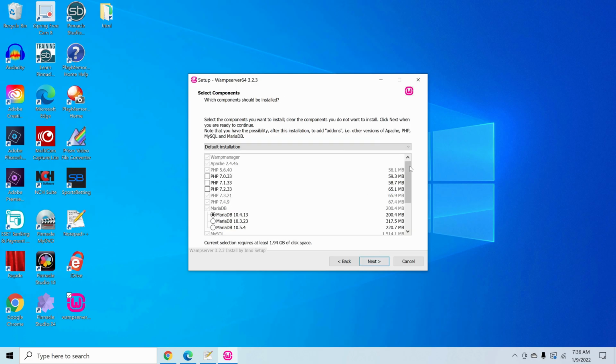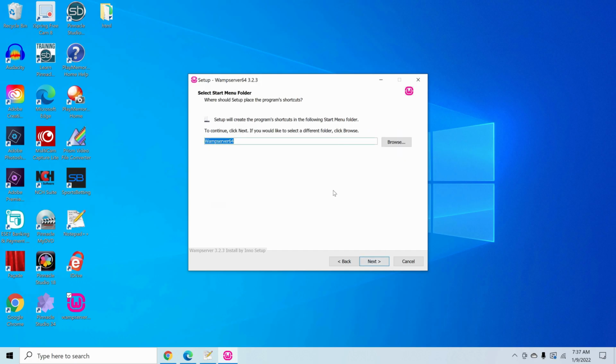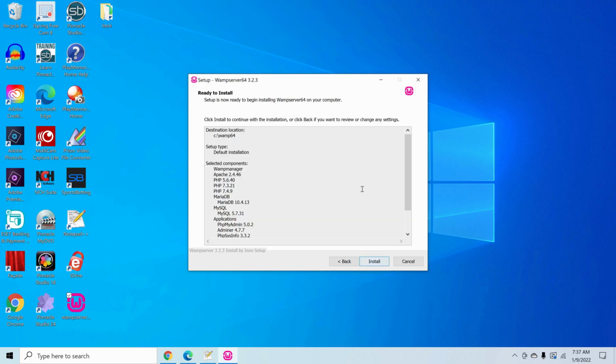Now I'm given some software that I can install, the PHP, MySQL, and a few others. MySQL is an open source database application, and PHP is a scripting language that allows you to query a database. I want the latest version of PHP. It's selected, but I can't disable it, so I'm going to leave things the way they are and click Next. This is to increase the visibility of WAMP within Windows, a shortcut. I'm going to click Next.